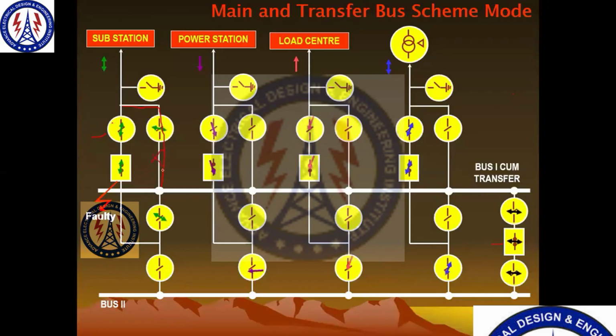In this feeder you are saying you can use it. Yes, you can use it, but people are not using it. Why? Because the cost of the system will increase. So what you have to do is make a system with minimum investment and maximum output. You can use the circuit breaker here. Yes, you can use it. No one will stop you.